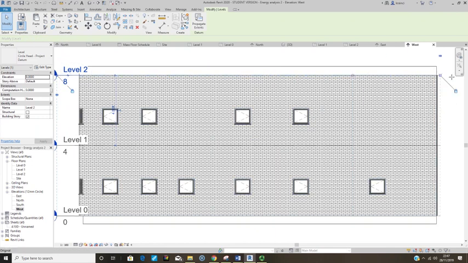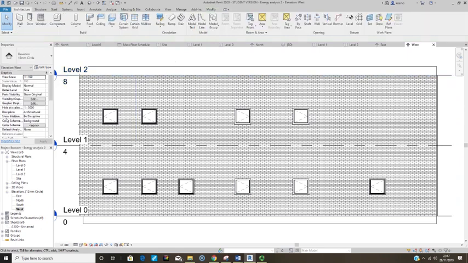Okay, so now we have these windows placed, and the last bit is now to place the internal walls, and that we first do in level 0.